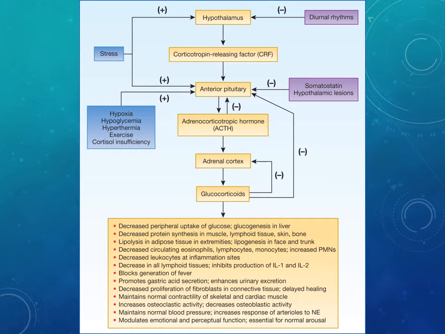So this diagram depicts the glucocorticoid feedback system. And you can see that in times of stress, such as hypoxia, hypoglycemia, or when cortisol is insufficient, this has a positive feedback on the pituitary to release ACTH that then acts on the adrenal cortex to synthesize and secrete the glucocorticoids and the mineralocorticoids. So exogenously administered adrenal cortex hormones like corticosteroids, when we prescribe them, also can have effect on this feedback mechanism. So this shows also the many actions of glucocorticoids in the body.